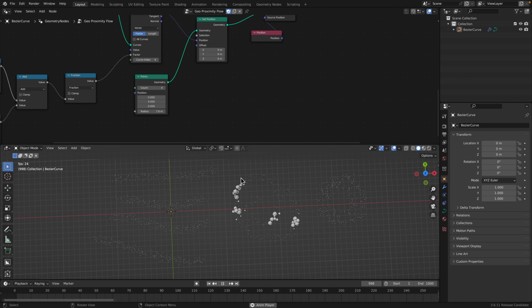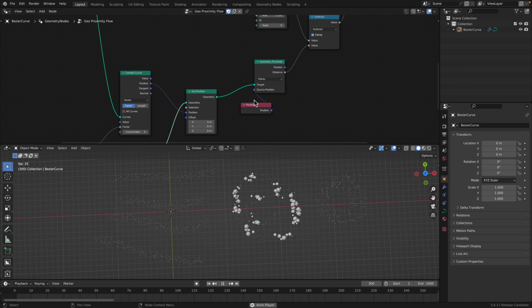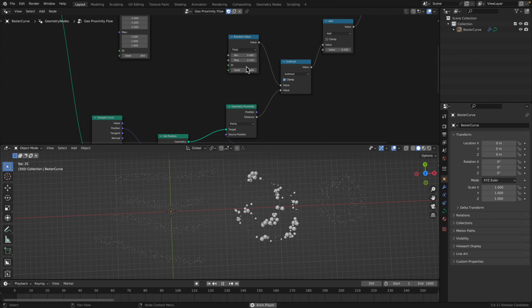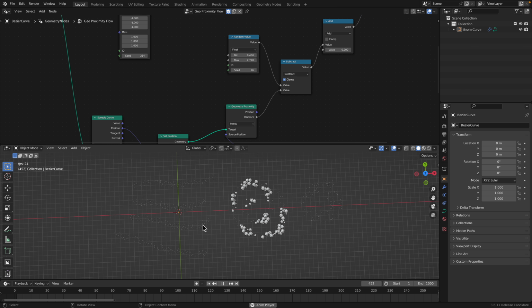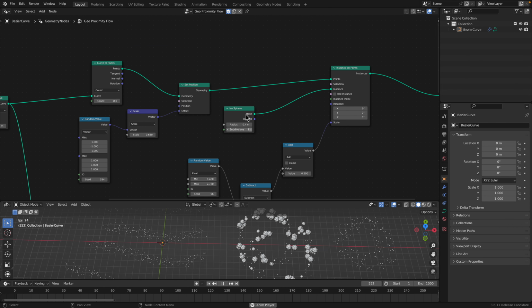So let's say you just want a spiral, you want to send a bunch of influencers that go through the curve. Okay, this curve radius doesn't matter. But yeah, energy flow over points thanks to geometry proximity.